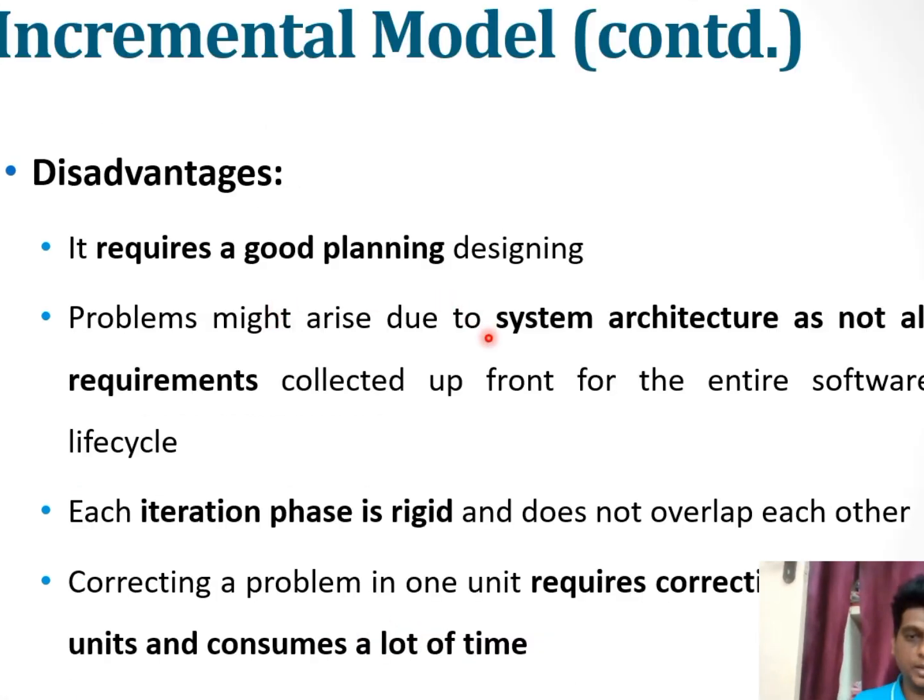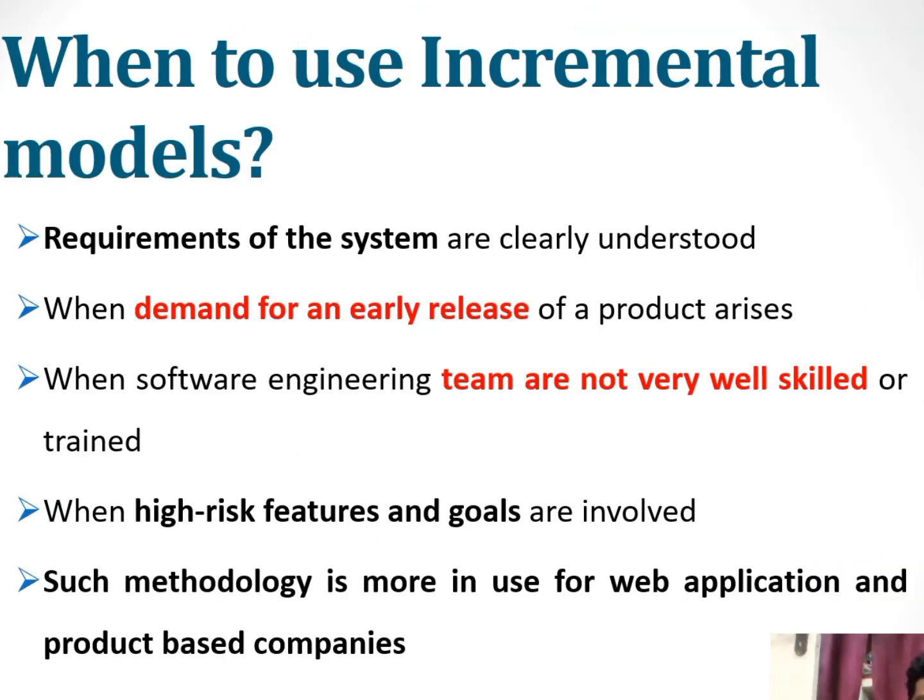The drawbacks of the incremental model: good planning is needed, and the architecture does not meet all the requirements. The iteration phase is rigid. So when to use this model? Only when we know the requirements of the system well, when we have a demand for an early release of the product, and when the team is not very well skilled or trained, we have to use this. Also when we have high risk features, and sometimes this method is needed for web applications and product based companies.